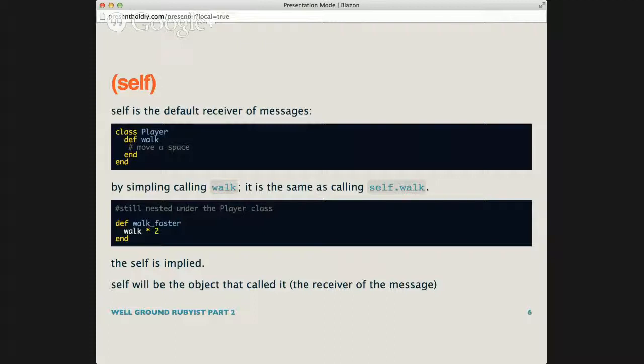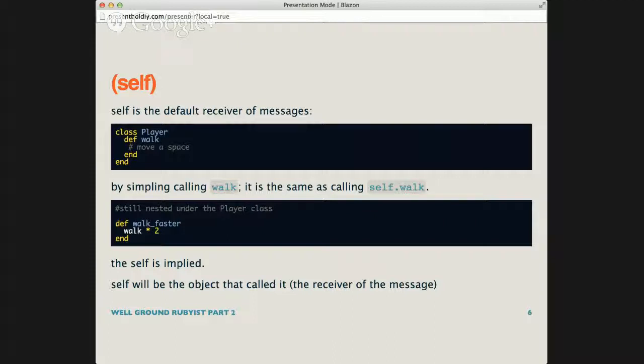I actually had a peer at work ask me a question about a method he wrote that was not being called correctly. The reason was that he was trying to call a method on a method, and that doesn't quite work unless you understand where the scope is. So I just gave him the recommendation of adding self to the beginning of his method. And this kind of explains a little more.